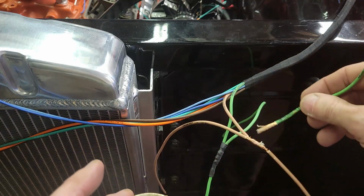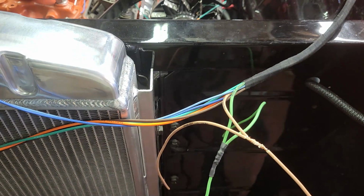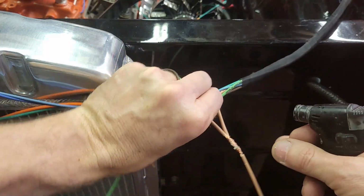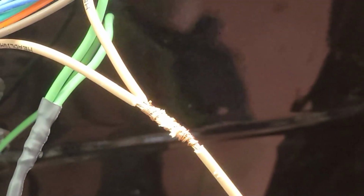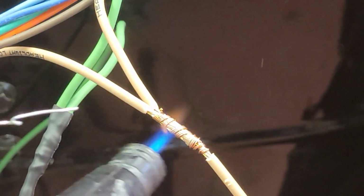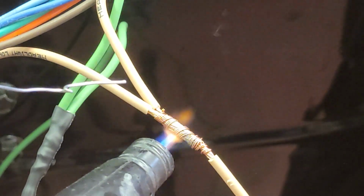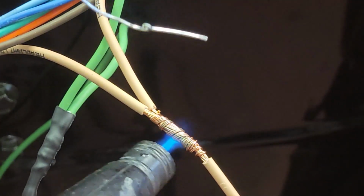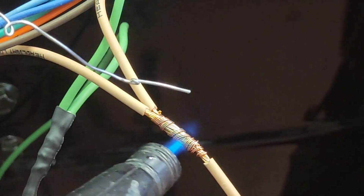I have flux core wire, but I don't ever trust it to be enough. Get this where I can hit it with the heat without messing anything else up. That's good enough. You've got to get the wire hot enough so that the wire melts the solder, not the other way around. You don't want the flame to melt it. You want the wire to be hot enough.